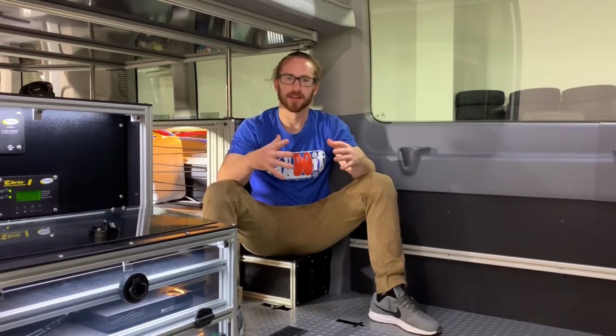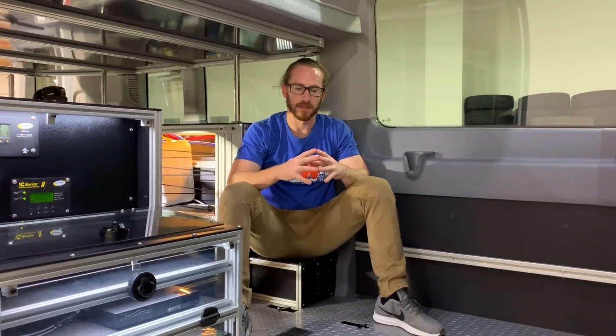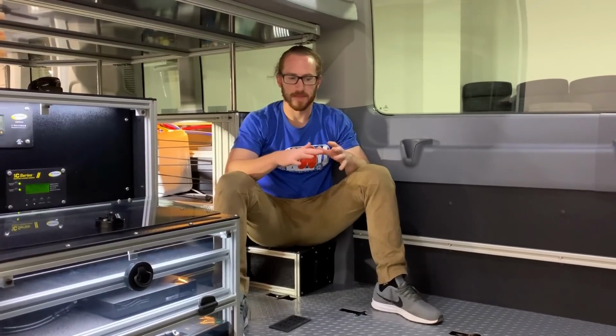It gives us the cooling that's needed in the summer with our rooftop AC units, or running the factory secondary AC or the factory heat in the winter, and then adding in the S-bar just gives you the overall feel of a house, and how a house heats from the lower up and cools from the top down. And the efficiency and the ability of not having it hot in the front or cold in the back all at the same time, Ford really took it to another level to make sure they integrated that with these passenger vans. And with VanDOit, we kept those features of theirs and added to it.